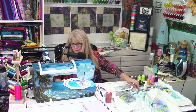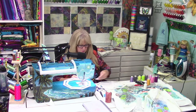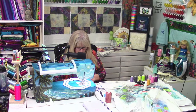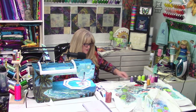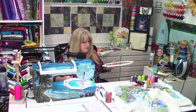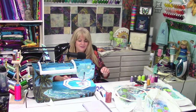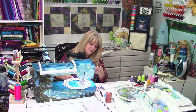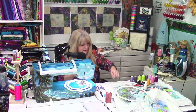And what determines the size of the frame, you guys? My favorite batting is bamboo, by the way. Number one, bamboo outlasts all the other natural fibers. So if you want to make a sustainable quilt, one that will last a lifetime, the bamboo seems to not rot like cotton does and wool. In case you didn't know that, cotton and wool rots. I say that so nonchalantly, I realize it might be painful to hear if you haven't heard of that before.